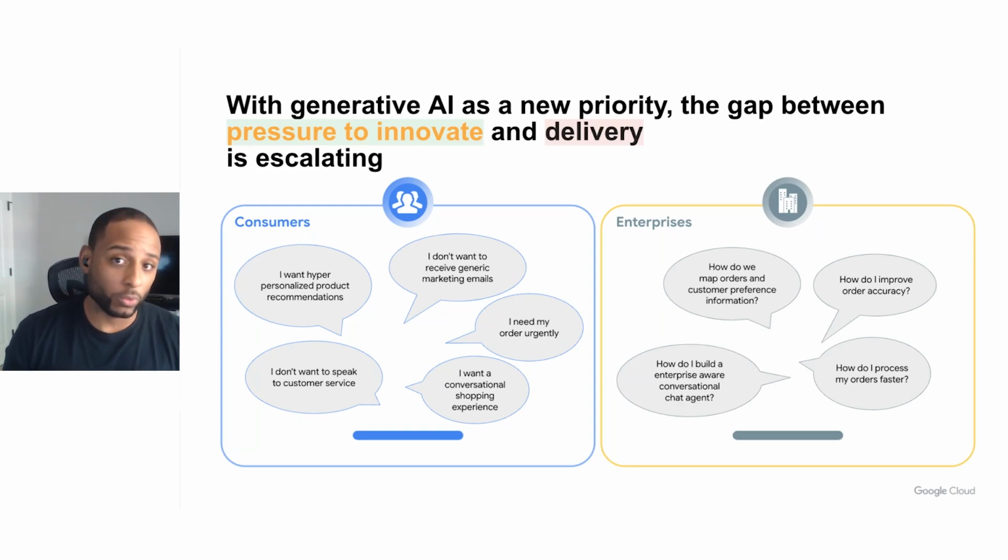Maybe they want to see where their order is, what the status of the order is, when it was shipped from the warehouse. Versus enterprises, who want to be able to help consumers by giving information. How can enterprises improve their order accuracy so that when these consumers ask these questions, these applications can deliver the information accordingly, depending if the enterprise context is available? Or how do enterprises build enterprise-grade conversational chat agents so that consumers can speak to these chat agents effectively and get the information they're looking for, whether it's an internal or external use case?